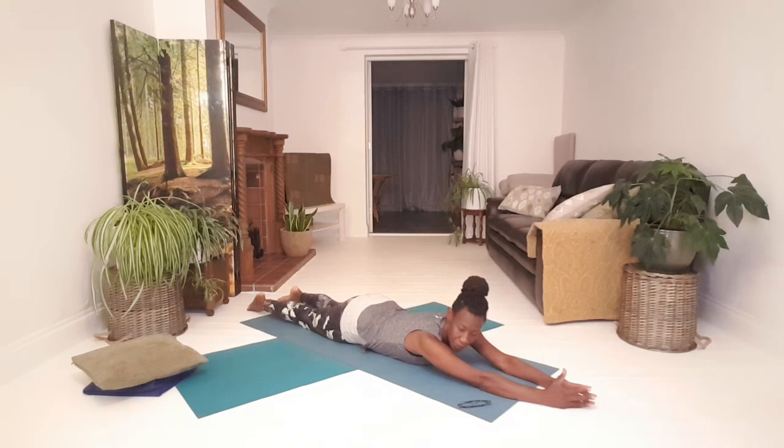You can lightly press the feet down, tops of the feet lightly pressing down. Feel that release through the lower back, through the spine, through the neck, through the shoulders. And as you breathe in, feel your lungs expanding out towards the sides. So really filling your lungs, feeling that expansion out sideways, and feel how it massages into the upper back and middle of the back. And then just relaxing those muscles on the breath out.